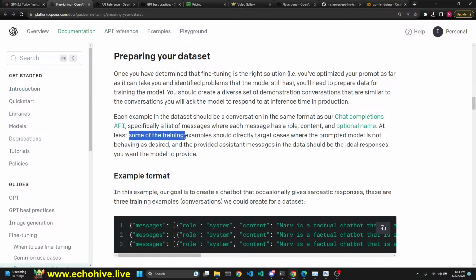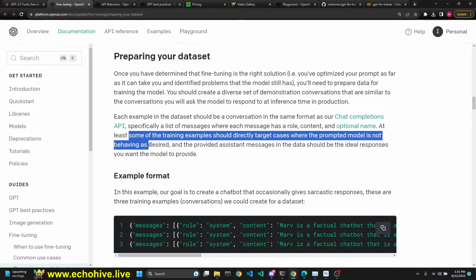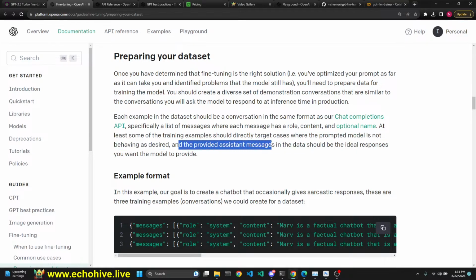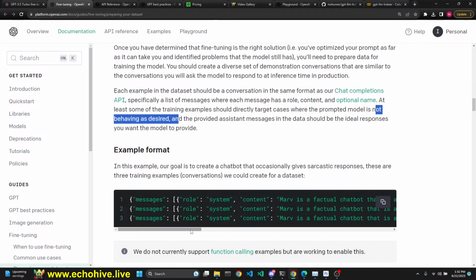At least some of the training examples should directly target cases where the prompted model is not behaving as desired, and the provided assistant messages in the data should be ideal responses you want the model to provide. What does this mean? In the example below, we are trying the example that OpenAI provided. The bot responds factually but sarcastically. Maybe you try to craft a prompt that does this, but maybe in certain edge cases this fails.